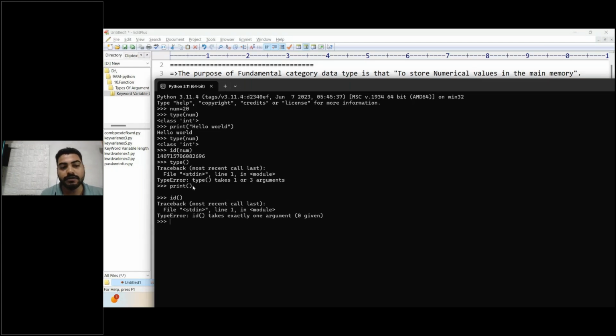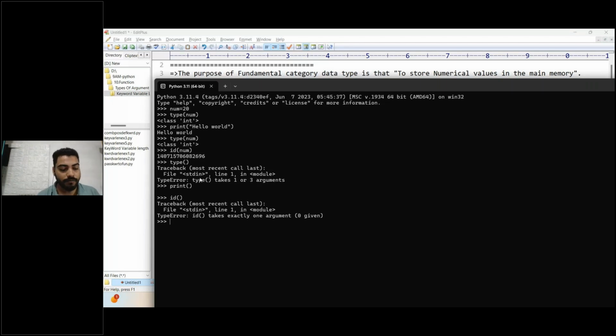Here also, print is a function, and if you want, you can give an argument; if you don't want, no need. Actually, we should say argument, not parameter. Similarly, id must also be given one argument. Leave it. When it comes to functions, I will explain in depth what a parameter is, what an argument is, and how many types there are.